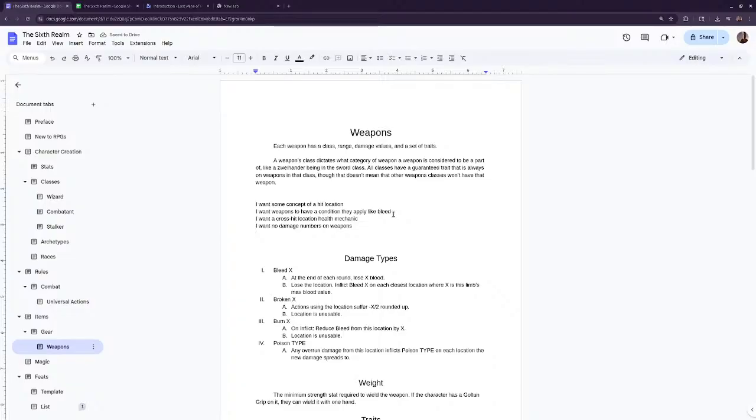So my idea for getting around damage numbers is how Warhammer Fantasy does it. What Warhammer Fantasy says is you roll to hit, and before you do that, your enemy will roll to respond, so they can roll to block or dodge, basically, is what you normally do. And so you'll roll off against each other, and if your hit is higher than the defender, then you get what's called an opposed success level. So if you rolled, they do it in percentiles, a success level 2 and your opponent rolled a success level 1, then you would have an opposed success level of 1 because you beat them by 1, basically.